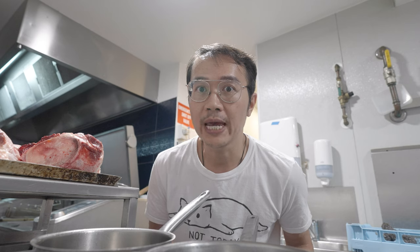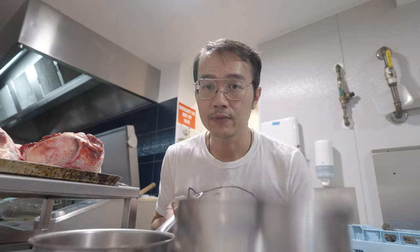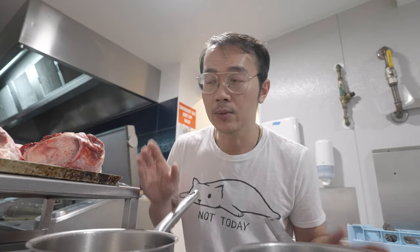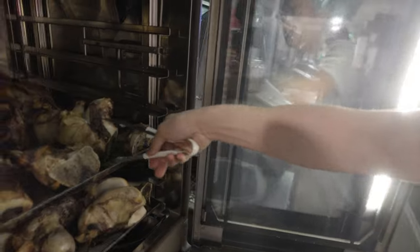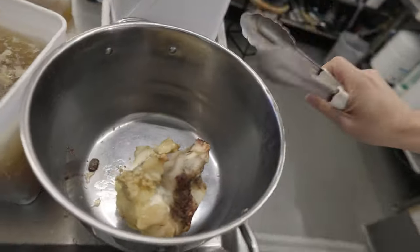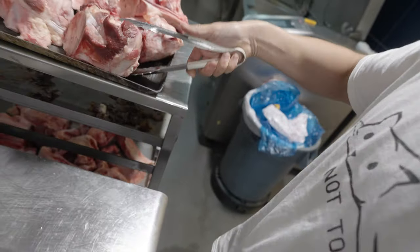But what I think I'll do now is a comparison so that you can see this really clearly. I've got two pans. I'm gonna fill them both up with boiling water, and then in one I'm gonna put beef bones that haven't been grilled in the oven. And then I'm gonna take one from the oven, put it in the other one, and we're gonna do a scum comparison. All right, let's grab this piece here. Grab this one. It's relatively the same size.